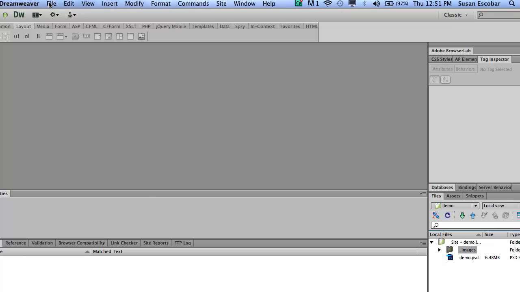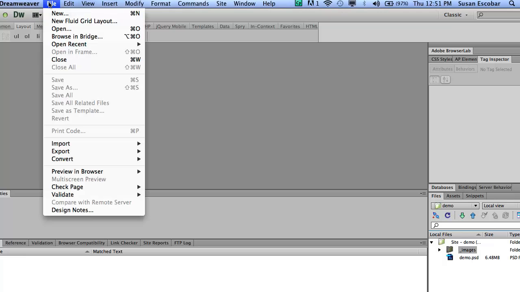Now I'm going to make a new page, and this is Dreamweaver CS6. The methodology that I'm going to employ for Dreamweaver CC is completely different. So if you are using CC, if you have the benefit of CC, please shut off this movie and go on to the next one, because it's going to have a better way for you. I'm going to select a new page.